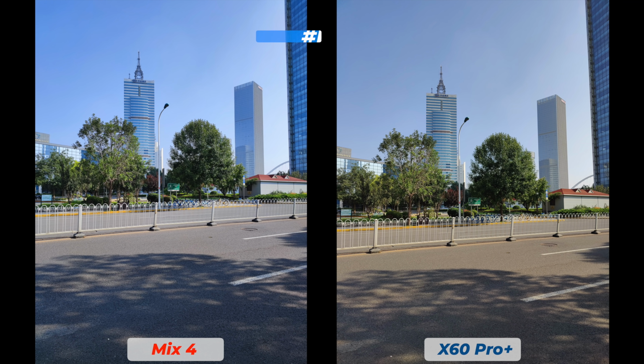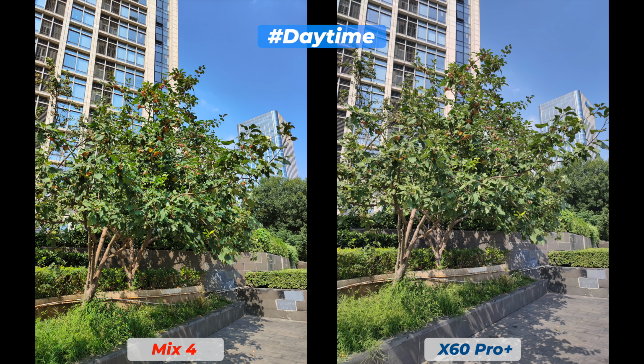Color reproduction of Xiaomi Mix 4 and Vivo X60 Pro Plus got changed in daytime photos. Xiaomi Mix 4 started to saturate the photos, maintained warm color temperature, while Vivo X60 Pro Plus sometimes dropped midtones, and in some photos colors are a bit paler than usual.